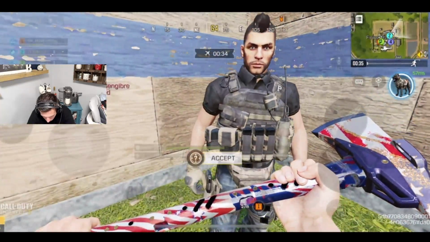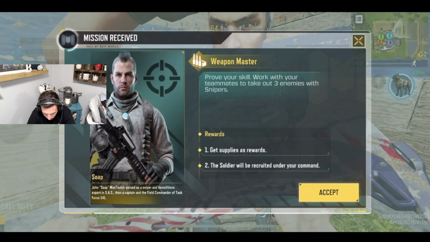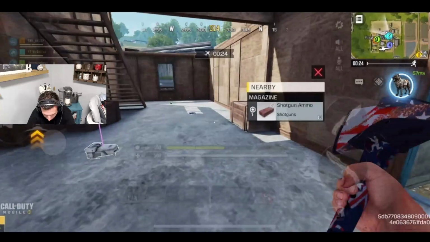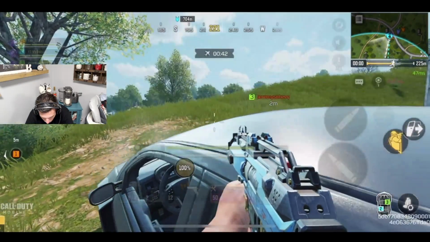Hey, what's up, bro? Prove your skill. Work with your teammates to take out 3 enemies with snipers. Done. Mission accepted. I just talked to this guy. We gotta kill 3 people with snipers. It's far outside as well. Okay, let's go. Let's go.